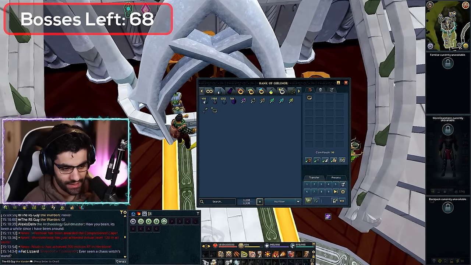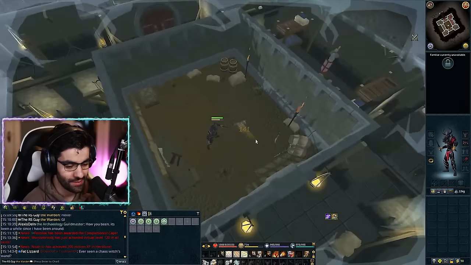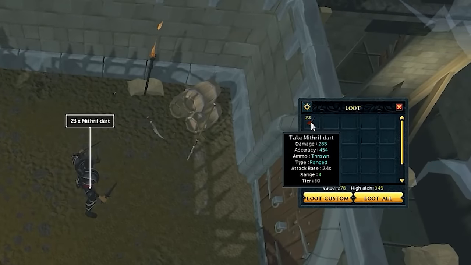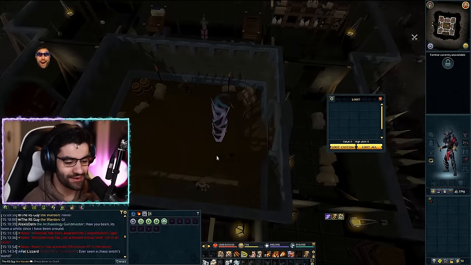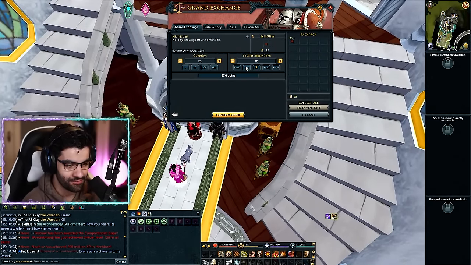Let's grab our Jenica's ring and head to the Tormented Wraith. Did I win? All right, please something good. Please something good. Okay, that's terrible. That's actually trash. Okay, not off to the best start ever. I'm just hoping I have enough GP that I can fill my invent with random stuff.